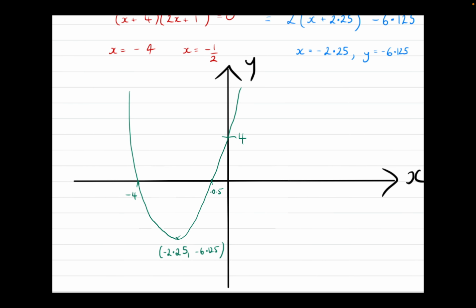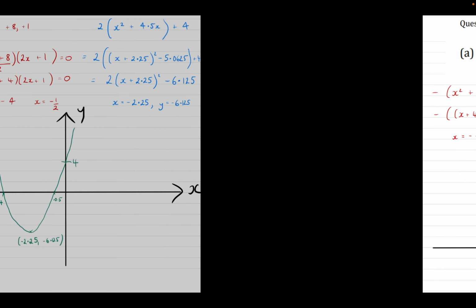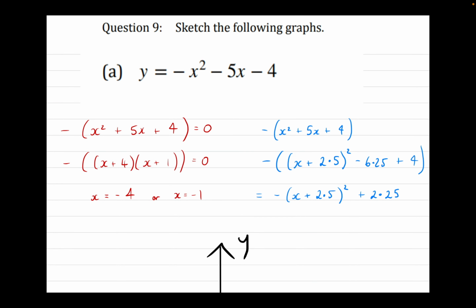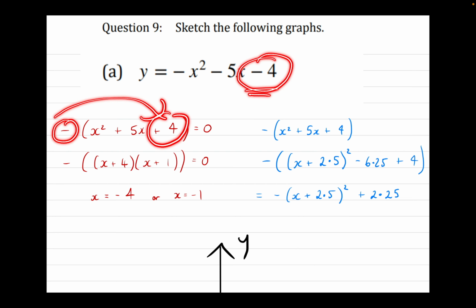Okay, lovely stuff. So last question then. We had another negative one. So again, that same strategy of taking that negative out and then factorising all of that. So notice how that minus 5x inside the brackets changes to plus 5x. That's because minus 5 times plus 5x will give you the minus 5x. The same for the minus 4. Minus times by plus 4 would give me minus 4 there.